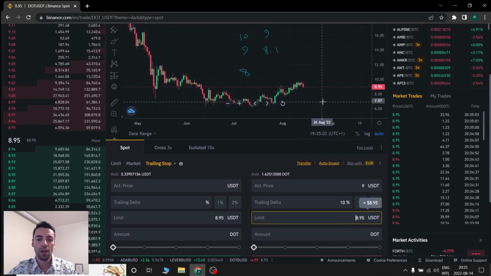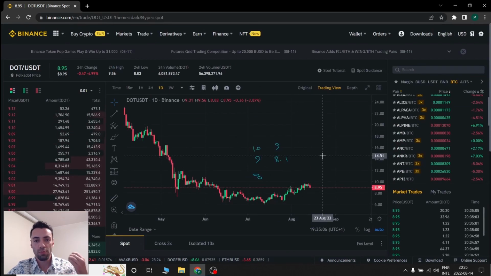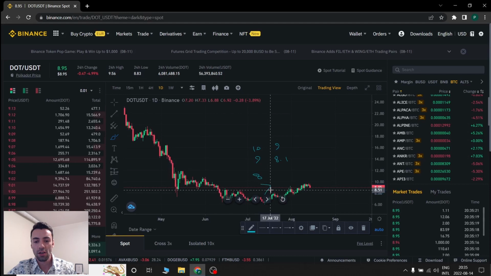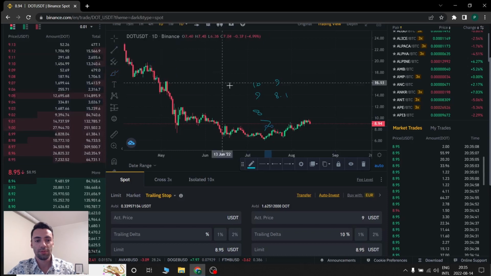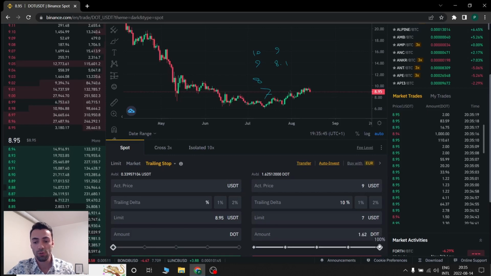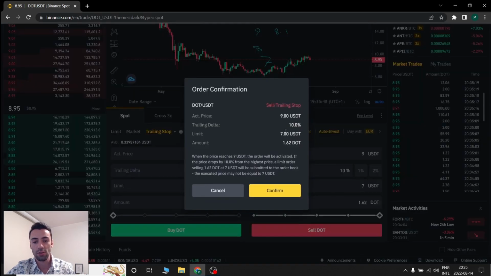And the limit. By any chance, if your signal or your prediction doesn't go well, or it doesn't happen, and the price, instead of going high, goes down, for example, instead of 9 and 10, it goes to 7, we also want to have a stop limit at that point. So we put this 7 as the stop limit if our prediction goes wrong. So here we add 7 USDT as our stop limit if our prediction goes wrong. So here we put all of our Polkadot, and do you want to confirm it?